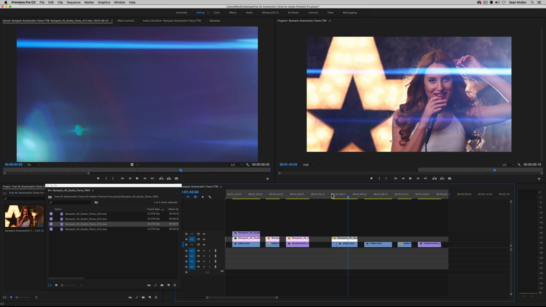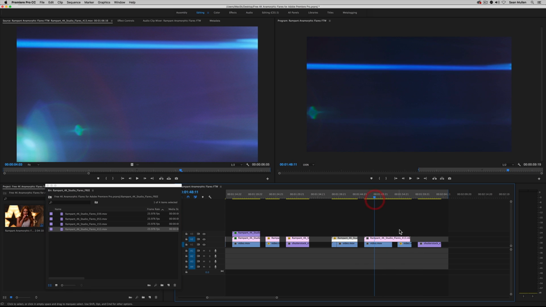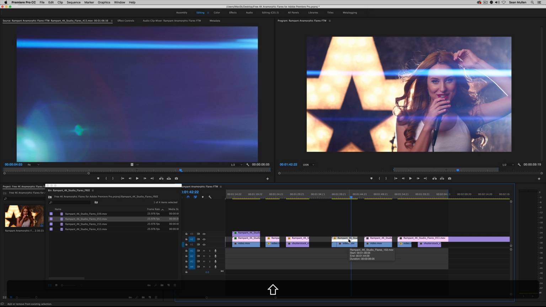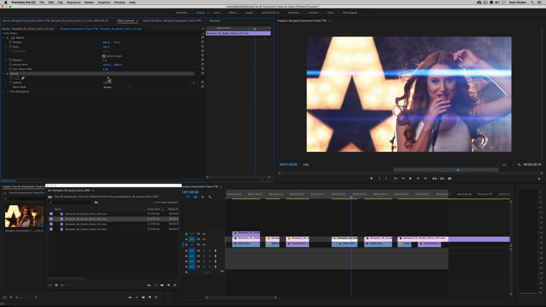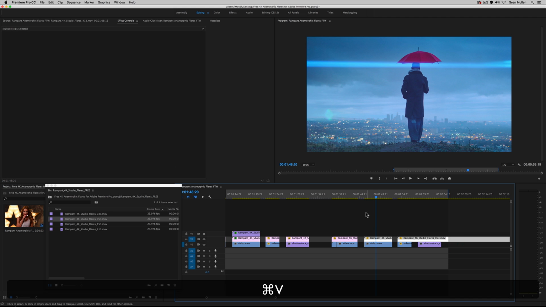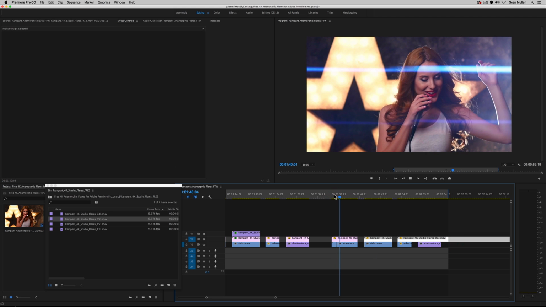Well, if for whatever reason you've got flares on your timeline that need to be blended but aren't, let's say you've already got a bunch of flares in your timeline, and maybe your assistant editor just dropped them in. So you find a flare that's already been blended and highlight it, hit Shift 5, and over here under opacity, where your blend modes and everything are, just highlight opacity and hit copy. And then I go over to my flares that haven't been blended, highlight them both, and hit paste, right? It's also a great way to change the blend mode on the fly.